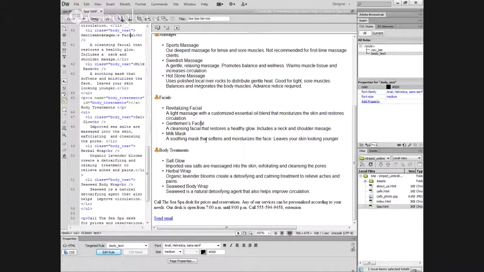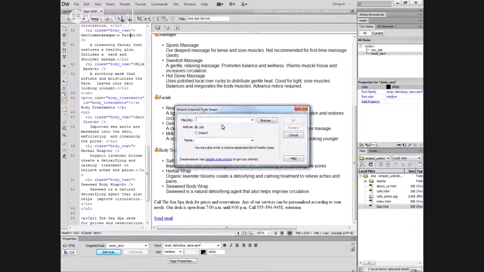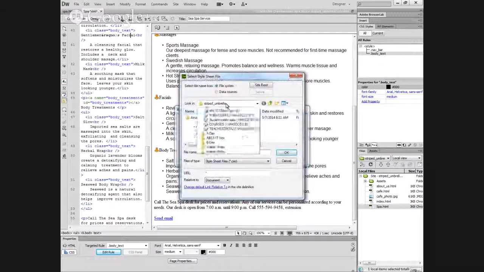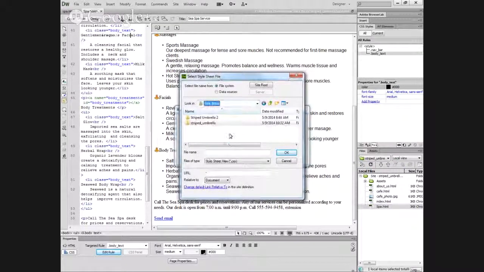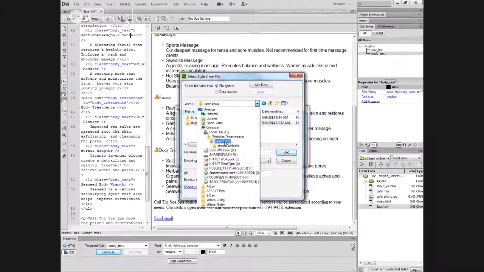Okay. We are going to also attach a style sheet. On the panel over here, click the link, and it says File or URL. You click the link next to New Content, and then you browse, and you can find where you saved that cascading style sheet within that document.